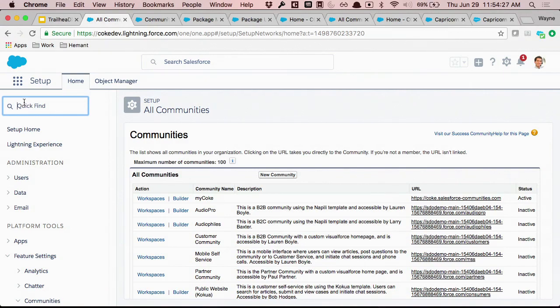All right. Thank you, Mike. So let's say I am an ISV and I want to develop a Lightning Bolt solution for my customer. My customer here is Coke. What I want to do is create a Lightning Bolt solution that I can deliver to Coke, and Coke can rebrand it and reuse it for their different product lines like Sprite or Fanta.